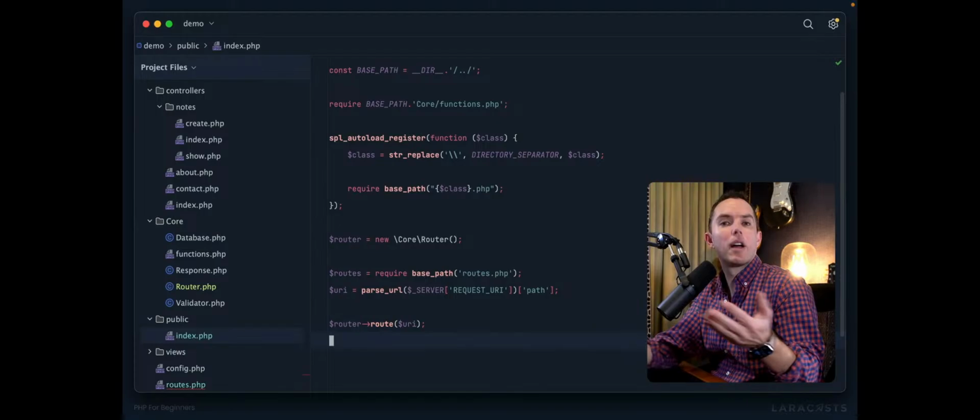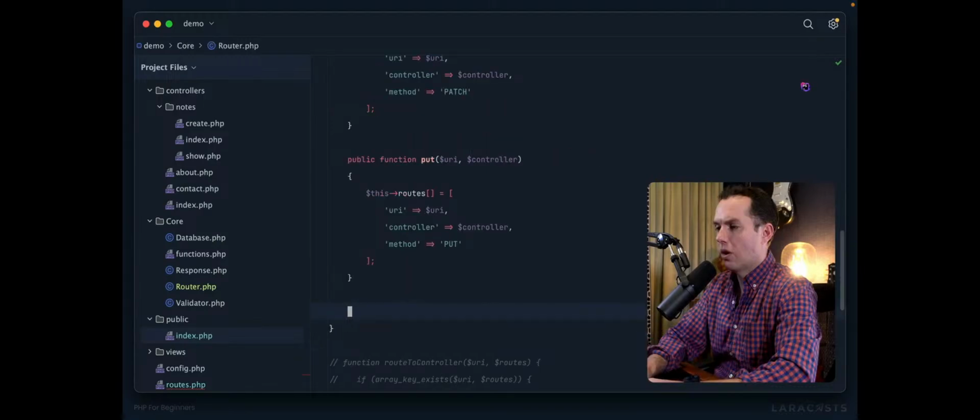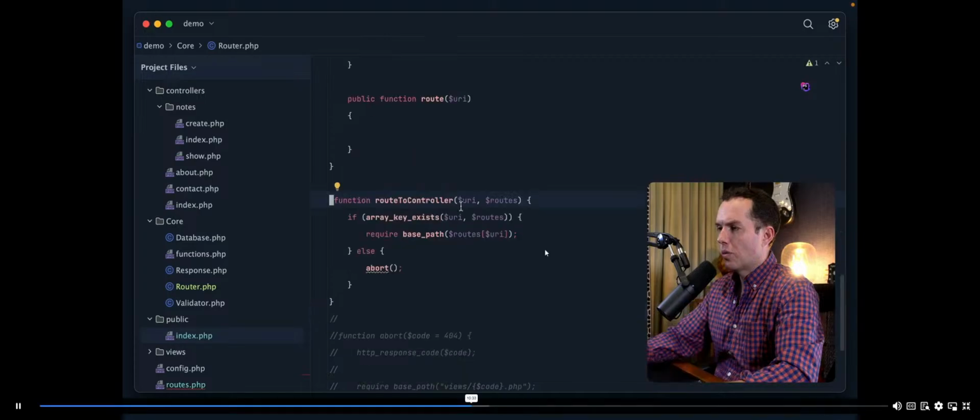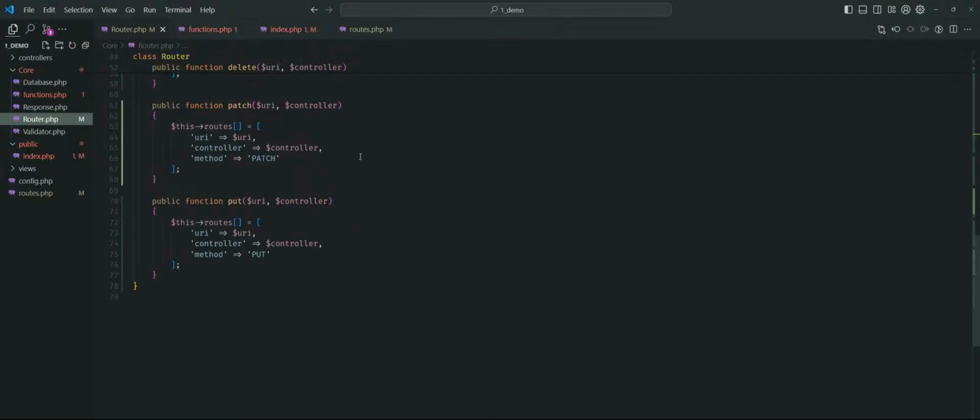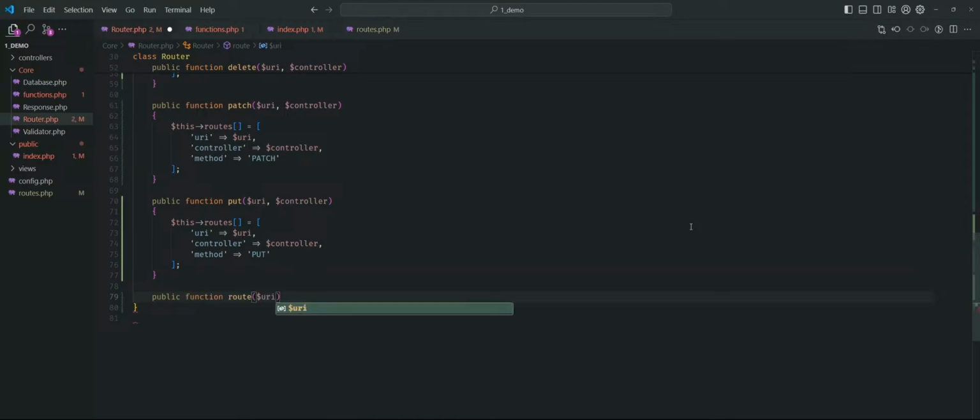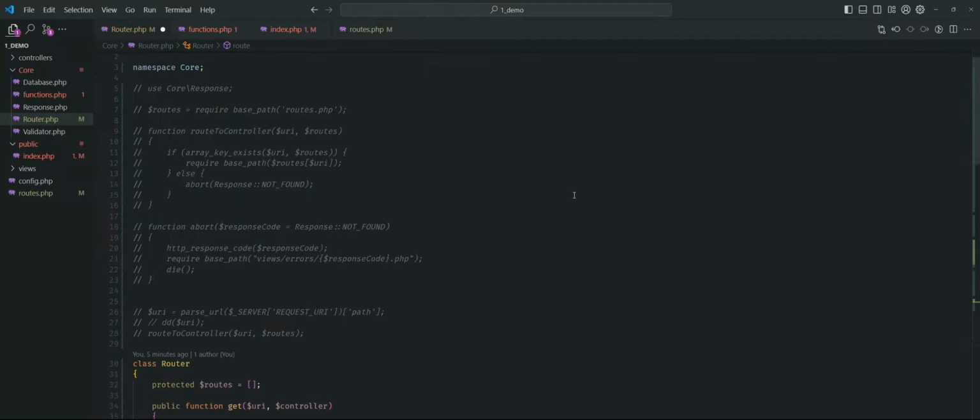So I will go into router, and we're going to add a new method here called route that accepts the current URI. Okay, so now if I scroll down, here's the old implementation that we had. Let me just create a public function route that takes in a URI, and what it does is basically the same thing here.